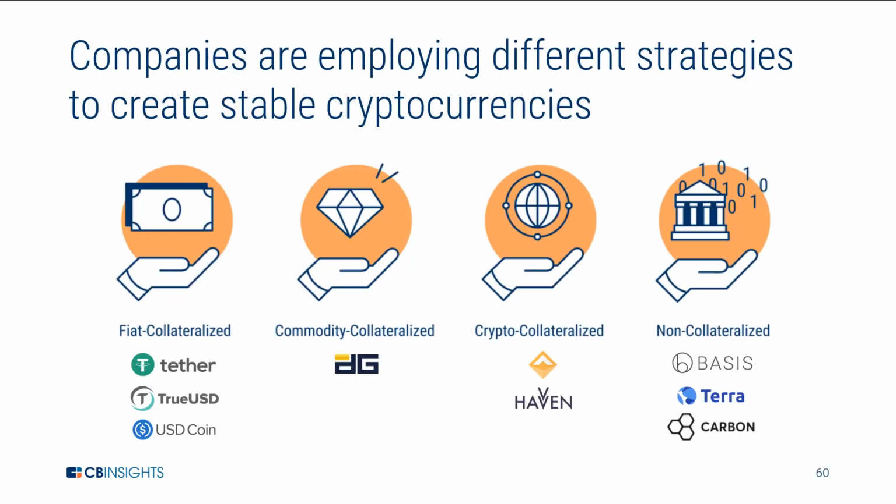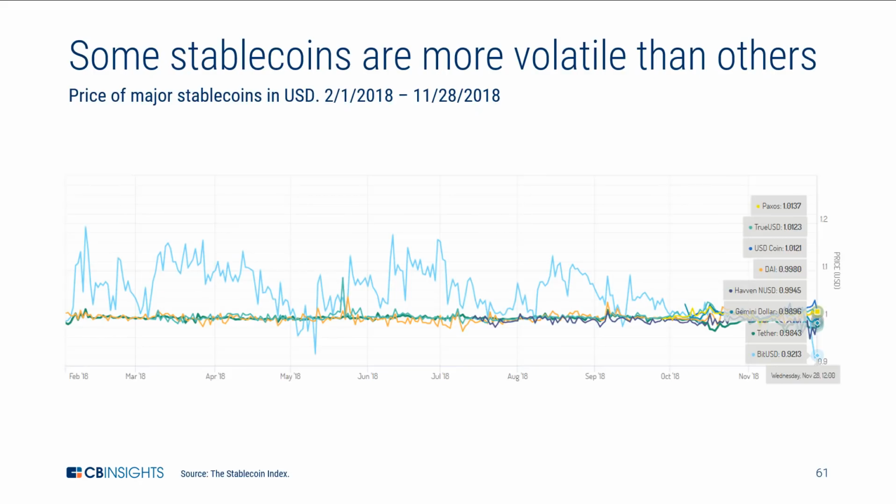And lots of companies and teams are employing different strategies to create stable cryptocurrencies that more closely mirror the US dollar or euro than, let's say, Bitcoin or Ethereum. To highlight one, Basis is a stablecoin, a cryptocurrency that hopes to be less volatile. To do this, Basis is building a cryptocurrency pegged to the US dollar, and the network automatically sells bonds to increase or decrease supply and maintain the peg. If it works, what we're talking about is a decentralized cryptocurrency that's stable, which could enable other pieces of this decentralized financial stack.